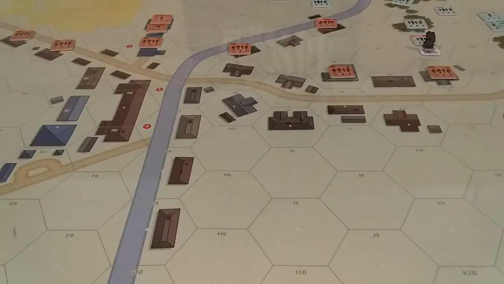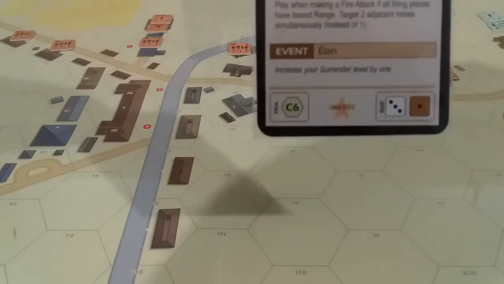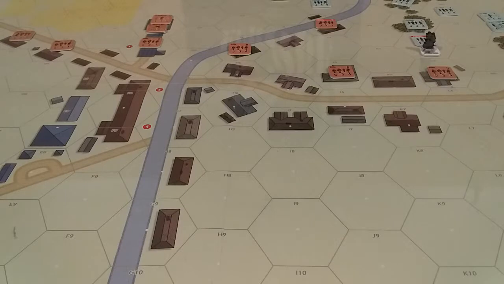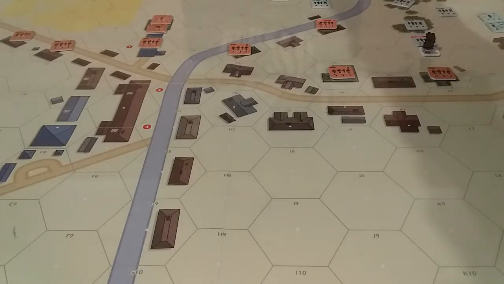And we get an event, which is Elan. Increase your surrender level by 1. So the Russian surrender level goes to 11. The Romanian surrender level is 17. So, yes, they're prepared to take a bit of a shellacking, that's for sure. Okay. So he's safe. So what we have now is, I suppose he could have shot into there too, couldn't he? I forgot about him last time. Idiot.